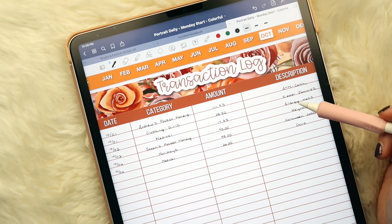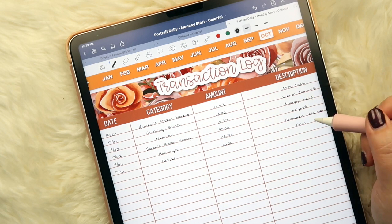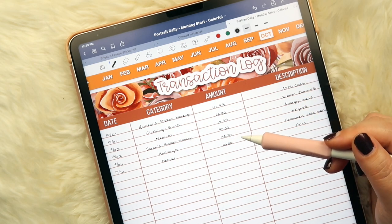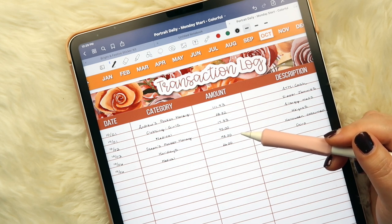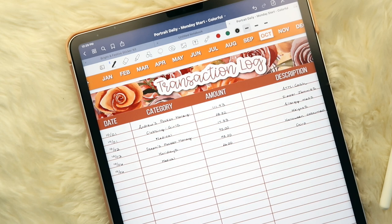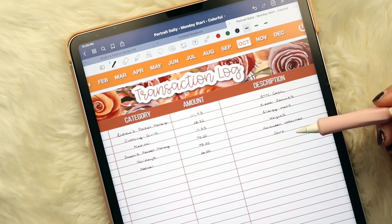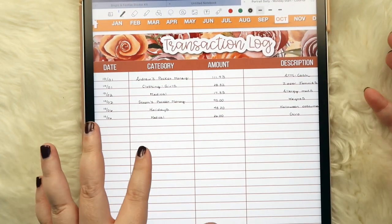For medical, we picked up some allergy medicine. I also got weights — three, five, eight, and ten pound — from Target in really cute colors, and I felt $95 for four sets is actually not bad at all. I also got Halloween costumes for the girls today; they're obsessed with My Little Pony and Target has a buy-one-get-one-half-off sale on costumes. I just checked and my order is ready for pickup in Surprise, so I need to grab those today. Andrew also went to the chiropractor, which was $26.